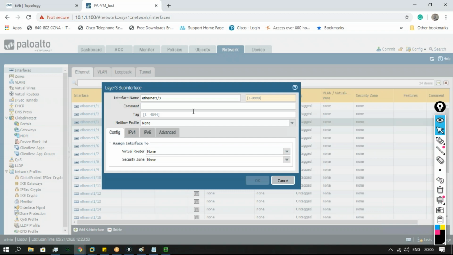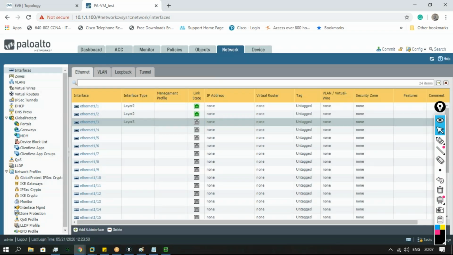These layer 3 sub interfaces possess the same capabilities as a layer 3 interface, with a big difference, which is this tag. The tag means VLAN, which is your 802.1q.